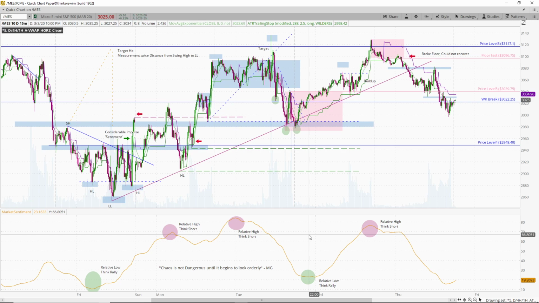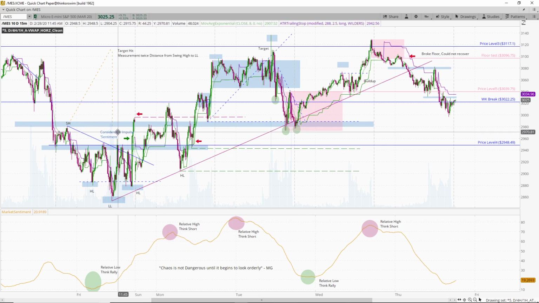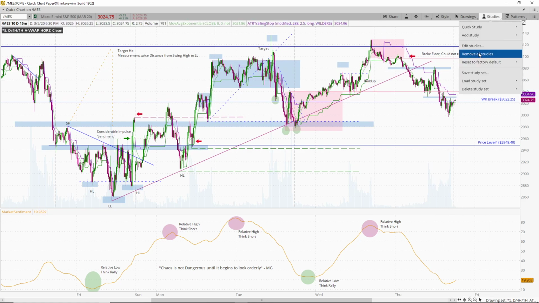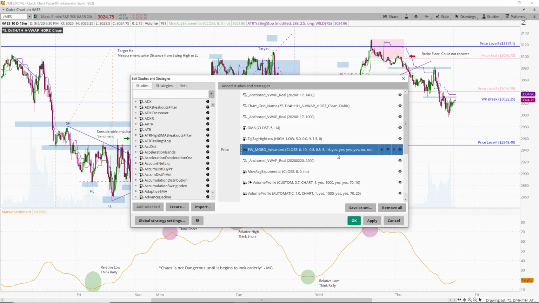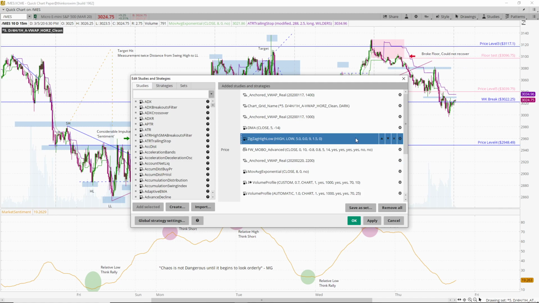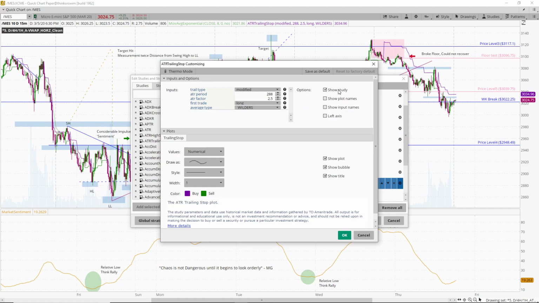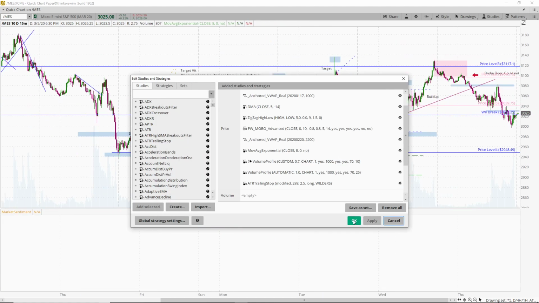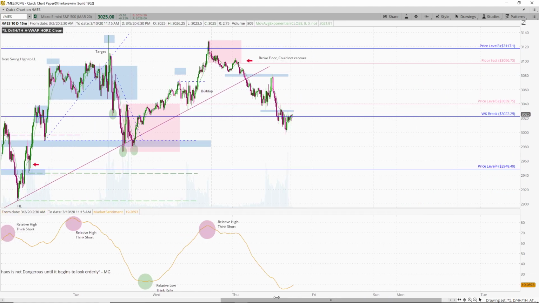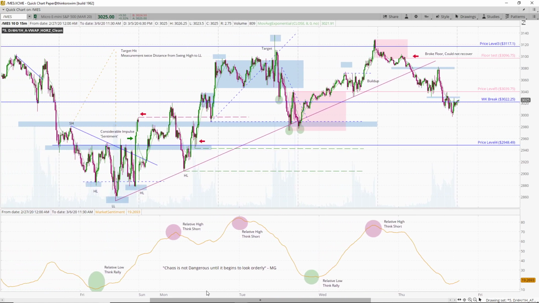We're trying to organize the chaos, but this is really chaotic. Well, when it's happening, it doesn't look nearly as chaotic, but when you start, we've got all these different factors in here and different studies, and we're trying to make the best out of the scenario that we have. We're trying to gain an advantage, but sooner or later it starts to cloud the chart a little bit, and you've got to start taking some stuff off, right?